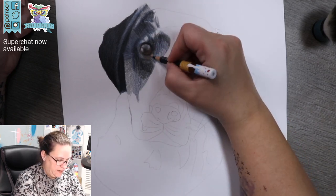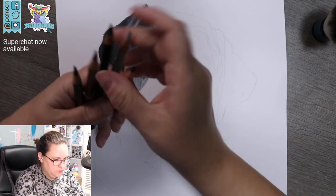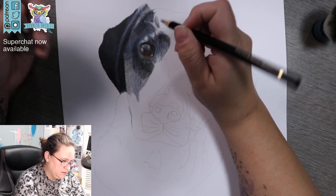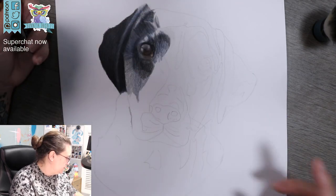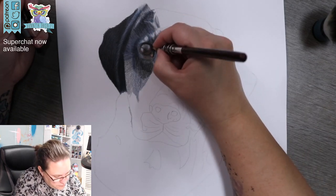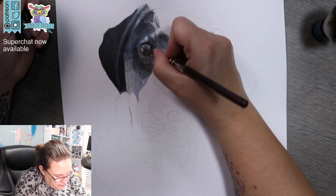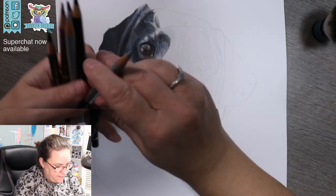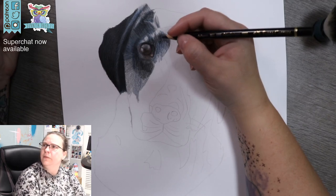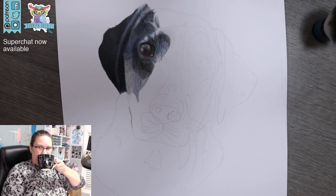I think that needs to come out. So I'm not going to erase, I'm going to lighten using one of the greys. Yeah, that's better. How long have we been going? 1 hour 12. I think I'll go to 1 hour and a half and then call it a night.